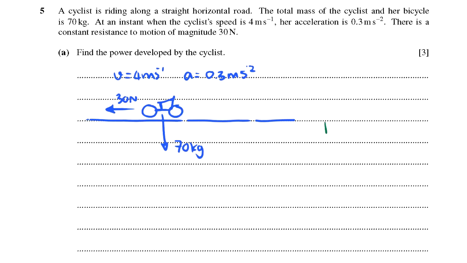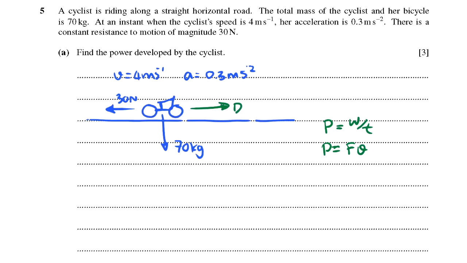We know 2 formulas for power. Power is work on time, or power is force by velocity. Which one will help us in this situation? Well, it would seem force by velocity, because we're told at the instant when the velocity is 4. So that would be a handy thing. All we need to find out is, well, what's the force? And what force are we talking about? It's developed by the cyclist. So we're talking about a driving force, the force the cyclist is putting in to move forward.